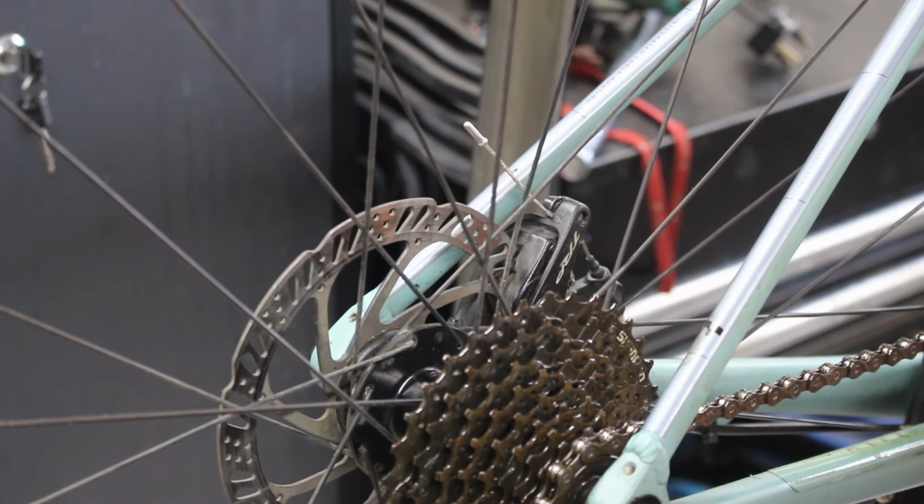I think the cable's coating's probably worn down and it's gone sub where it's supposed to be. I'll just check that this is, yeah, that's fine. 1.25. So it's 0.05 of a millimetre off the 1.3. So I think it is 1.3 cable, but the outer coating's come off. I think we need to swap that out then, which is good because we've got some Shimano stuff. We can chuck that in and it should work.